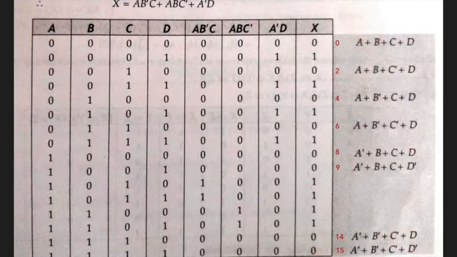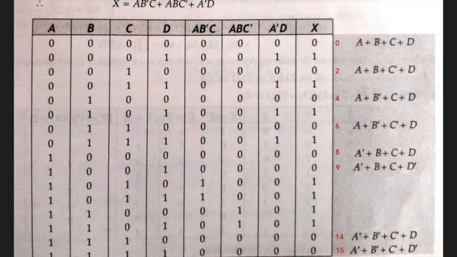So you know that when we draw a truth table, how many columns will it have? Basically four columns for A B C and D, and the number of possible combinations will be 2 raised to the power 4, because there are four variables, that is 16. Based on that we have already made those four columns for A, B, C and D. As you know, in the first column A, 8 zeros then 8 ones, then in B 4 zeros 4 ones, in C 2 zeros 2 ones, and so on, and in D 0 1 0 1, like that we will move further. Now we'll have to add some other columns based on the criteria which we have just derived.